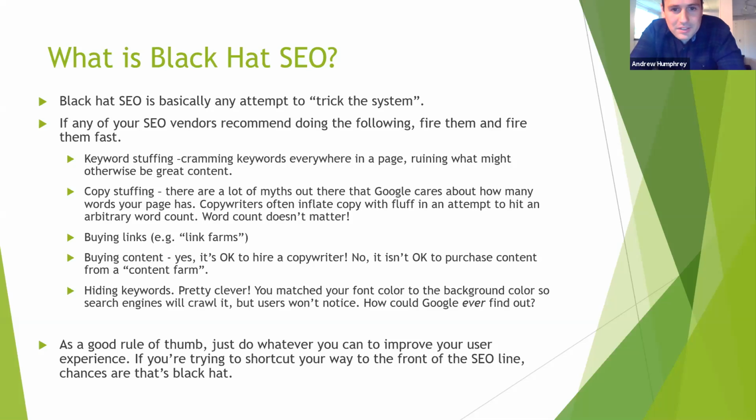Hiding keywords, I still see this once in a while. I don't know why people waste their time with this. The idea is let's match the font color of our keywords that we're stuffing in the page to the background, so you can't see it as a user, but Google will still crawl it. Like, how would they ever find out, right? There's no way. I've totally tricked Google, right? You can't trick Google. They have something like 1 trillion plus websites in their search index at this point. They've seen literally everything you can do.